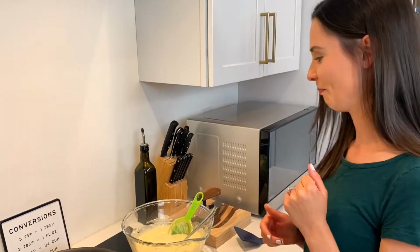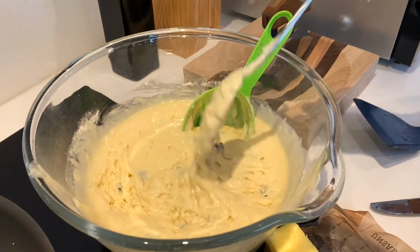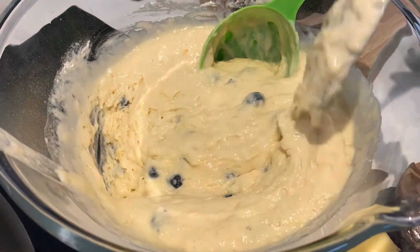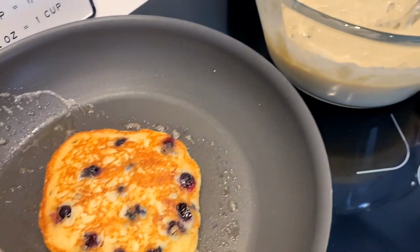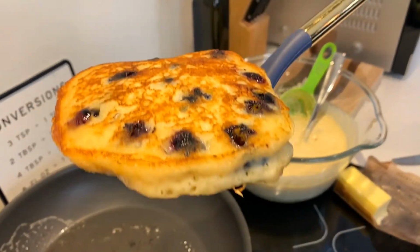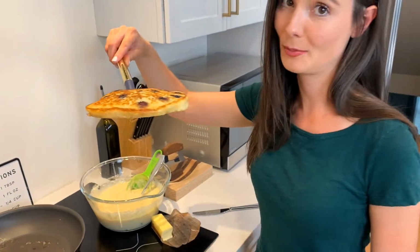Come check this out. So you can see, even just after a few minutes of just letting your batter sit, all these bubbles start to form and the actual batter starts to rise a little bit and get nice and puffy. That's what you want. Look at this beauty. I mean, come on. For a first pancake of the batch, it's pretty good.